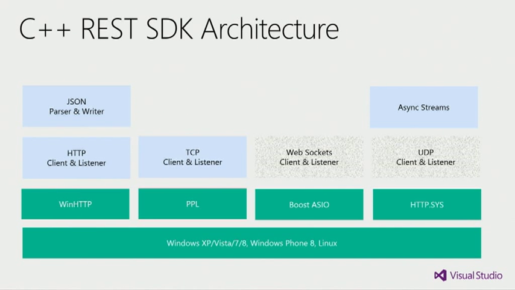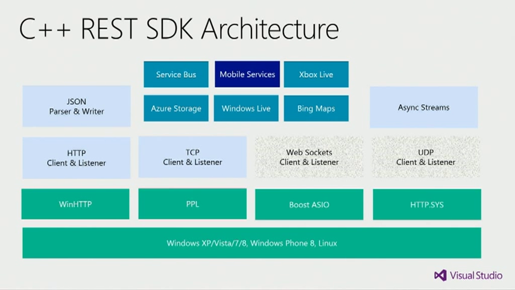So we have a file I/O library that also builds on the same PPL tasks that we're using for networking. We're going to add WebSockets and potentially UDP in the future, but that's not currently there. And then you can imagine, and we have imagined, in fact, we prototyped several of these libraries being built on top of this for things like Azure storage. Mobile services, we're actually, as a library, shipping in the next version of Visual Studio, built on top of Casablanca. But you can imagine other APIs that are more product-specific being built on top of Casablanca, but they're not actually part of Casablanca.